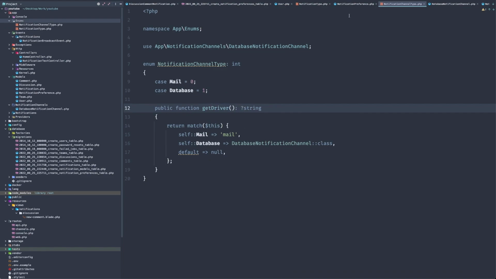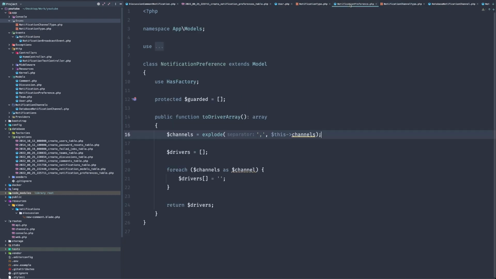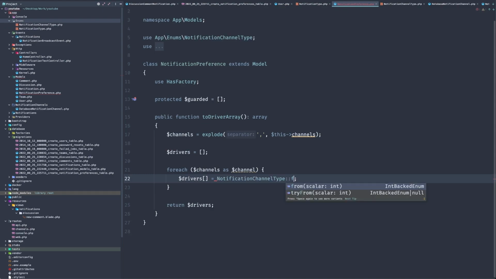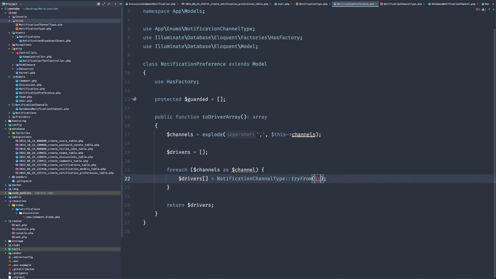Okay. So here, what we can do is try and cast that int to that enum, notification channel type, try from channel, and we'll just get driver.